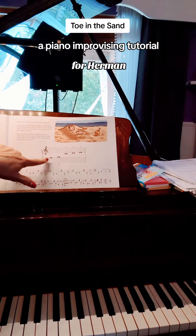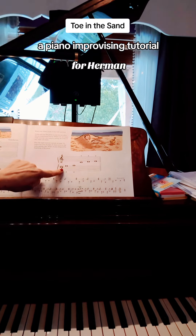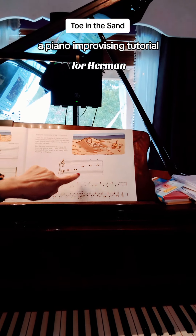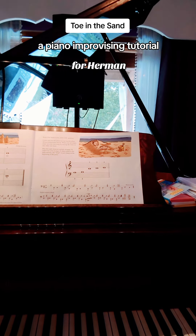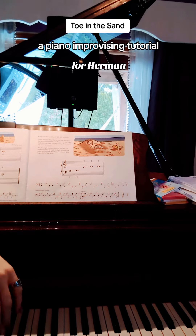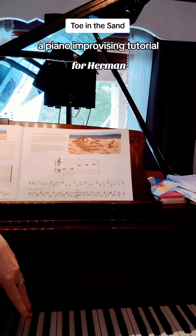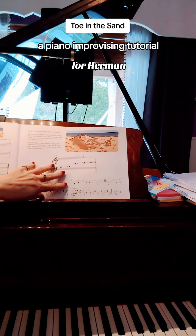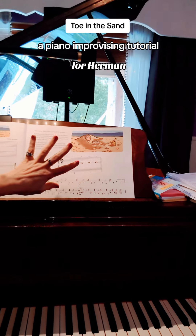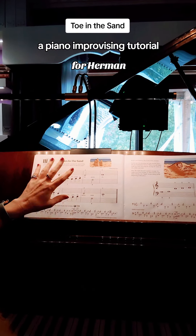They give you these notes to show you: three notes with your left hand and three notes with your right hand that you can play for the B section, which is where you're going to be improvising your own melody. Improvising just means to make something up, so the B section of this song is you making something up, and then you return back to the first page — the head, or the A section.